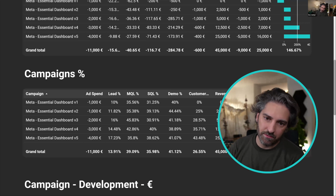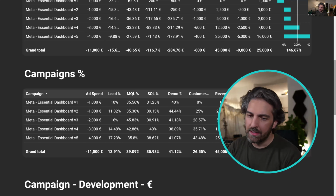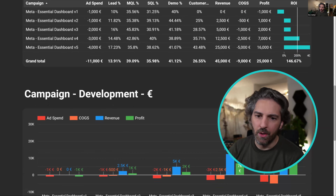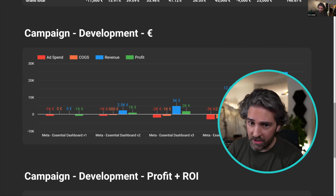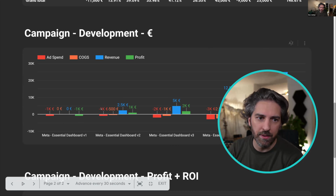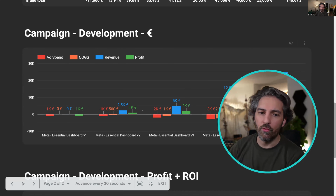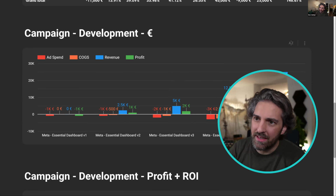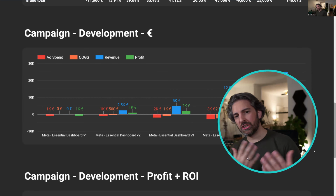And those visualizations here on the right-hand side, instead of just showing a number, showing a bar chart, is always easier for the human mind to grab onto. Or you can take, this is still just the numbers from the dashboard that we just looked at, and you can see some development of ad spend, cost of goods sold, revenue, and profit over time. You can see how that green line goes from negative 1,000 to here, to here, to here. I know the same data is in the table, but it doesn't speak to me as much as in here.